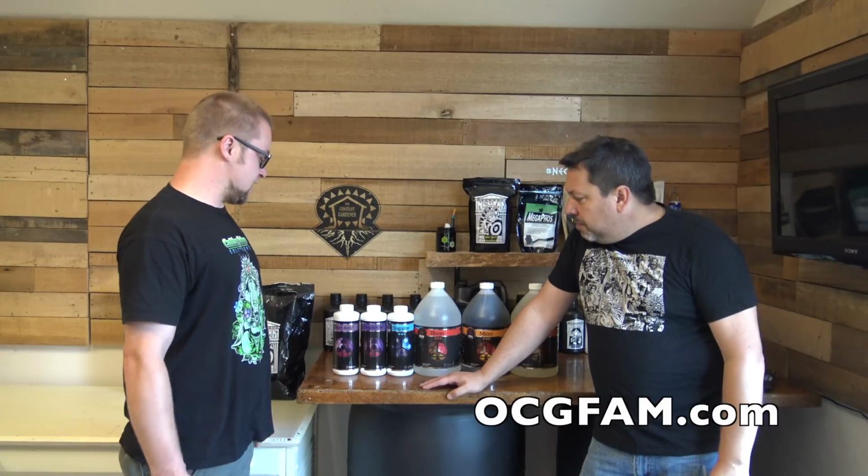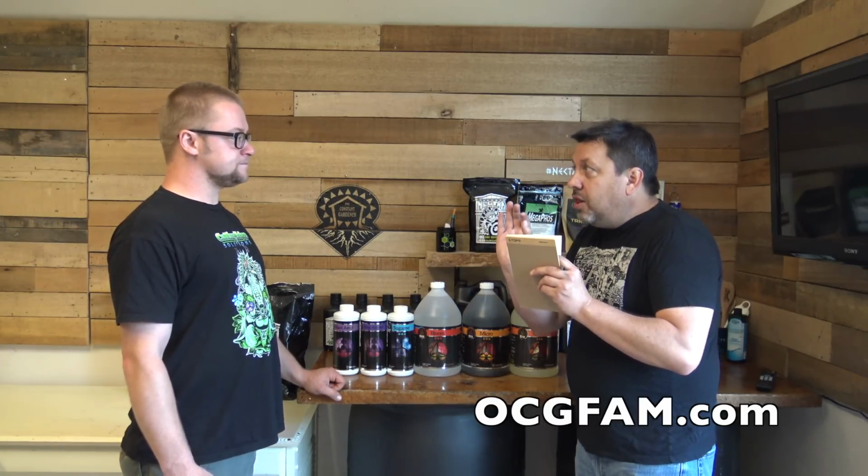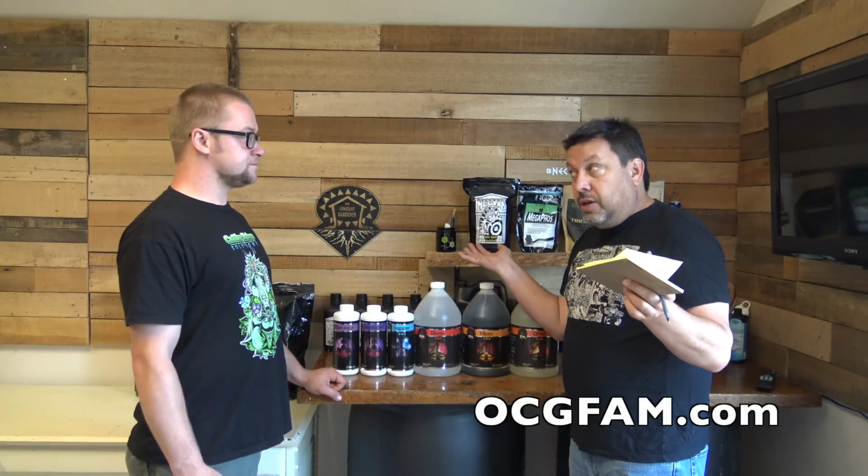Most definitely. So magnesium deficiencies are really easy to spot. Typically you're going to see interveinal chlorosis. So that is the space between the veins of your leaves is going to be somewhat more yellow or a lighter shade of green. And even though the veins might be dark green, you'll notice that you're having a deficiency if it's yellow in between those veins. So the whole leaf is mostly green, the veins are green, but right around the edge of it, it's starting to yellow out there because it's running out, and the magnesium is what makes it green, right?